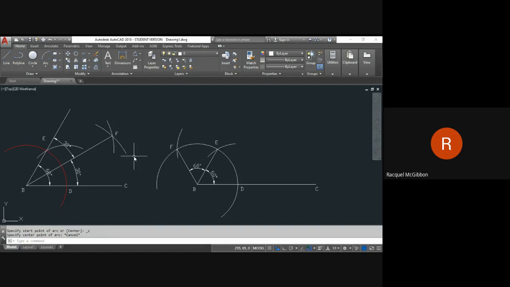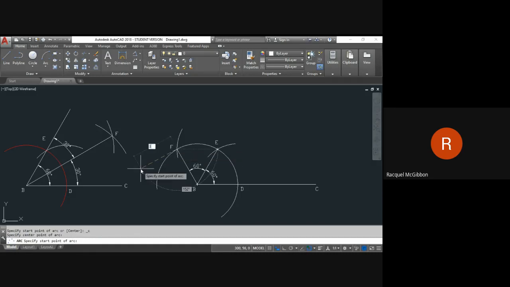Where would be my center? F, yes. So my center would have to be at point F.